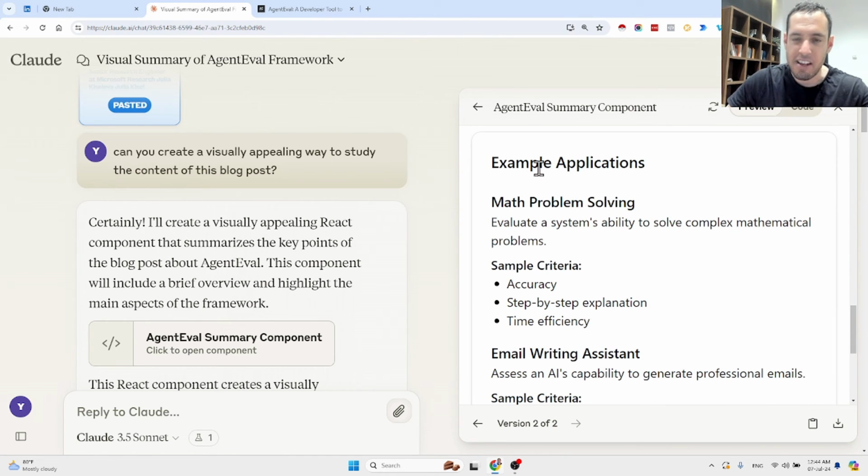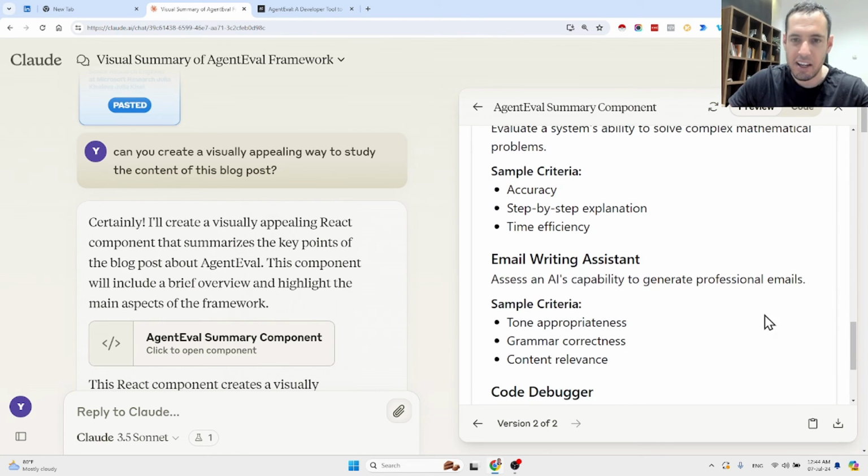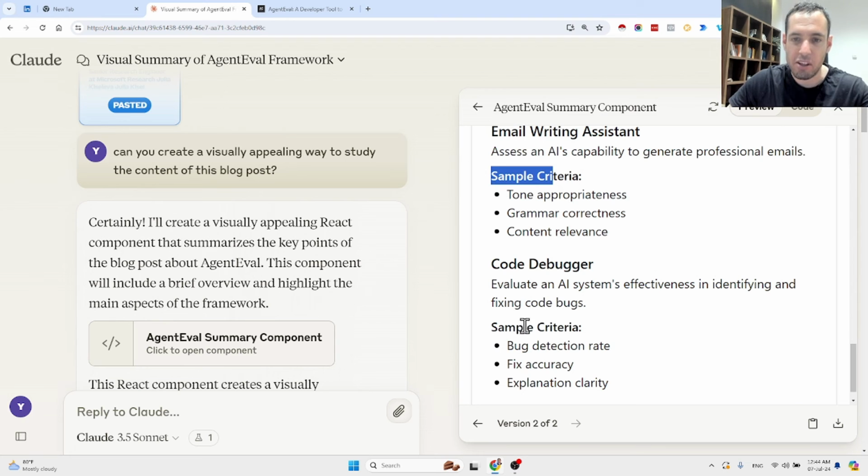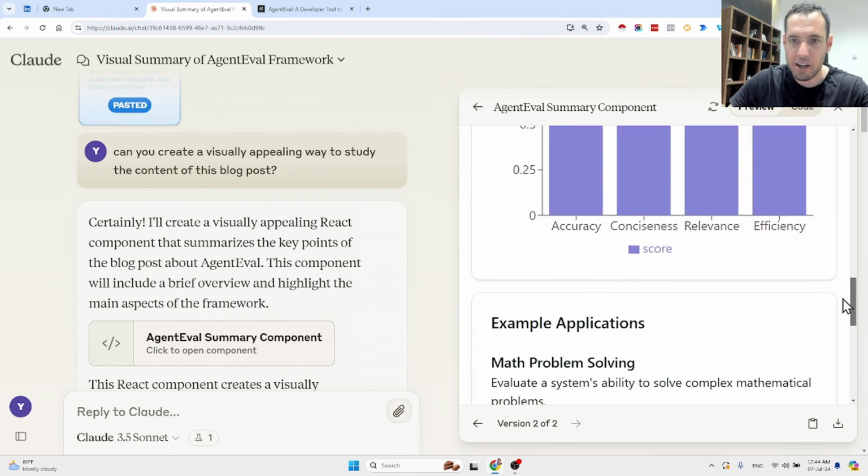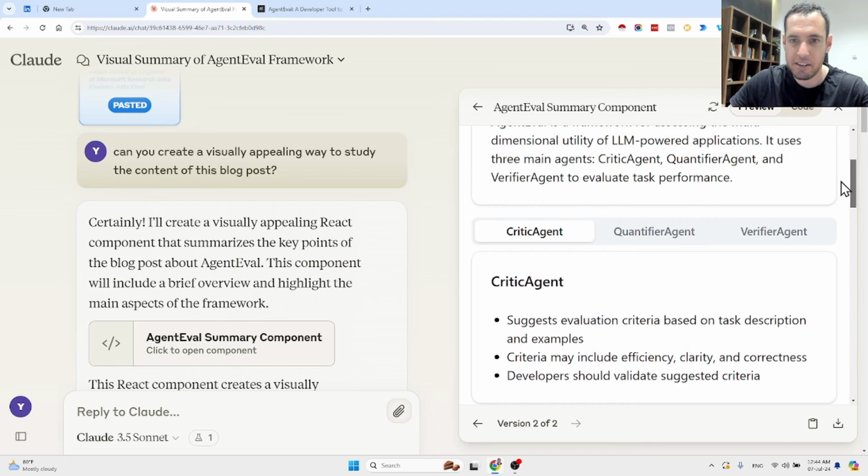Example applications: math problem solving is one. Another one is an email writing assistant, where the sample criteria would be tone appropriateness, grammar correctness, and content relevance. Or if we had a code debugger: bug detection rate, fix accuracy, and explanation clarity. These are the criteria that might be provided by the critic agent.